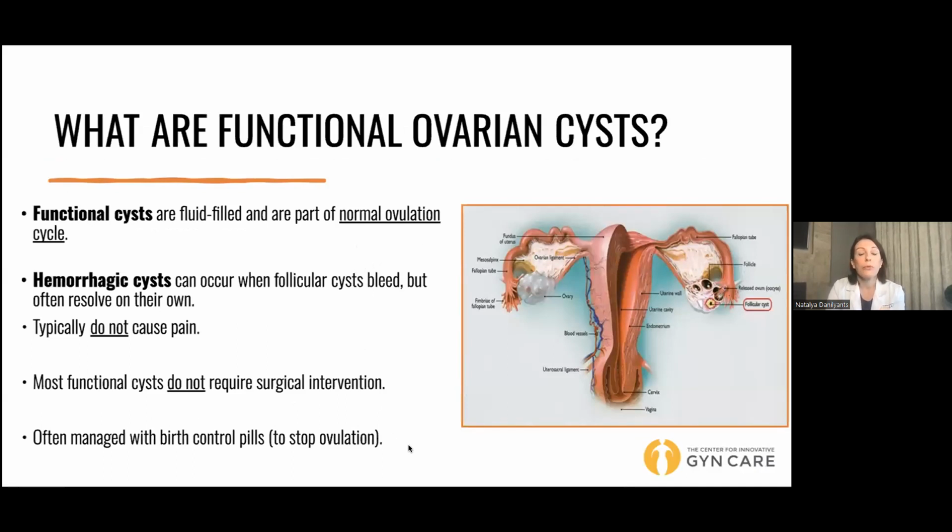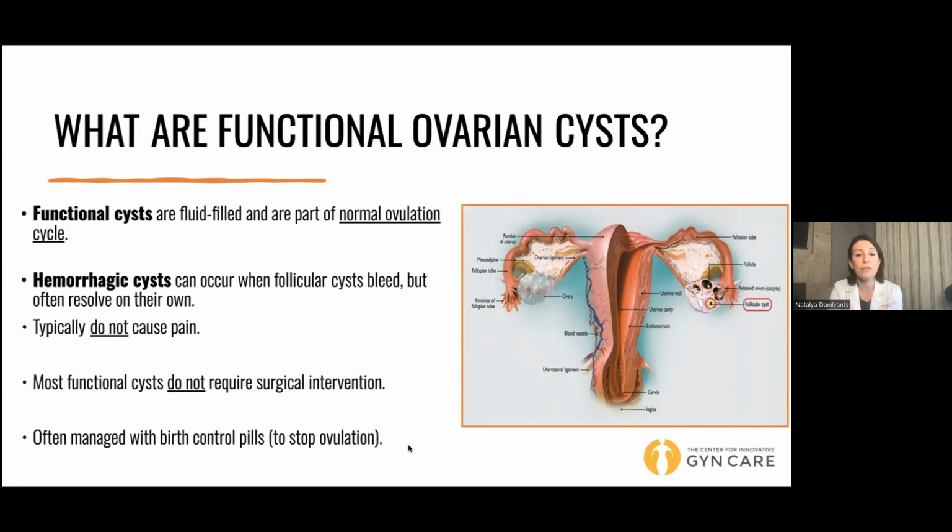Now, what are the types of cysts? So you can have a functional cyst, right? Let's say you had an ultrasound for whatever reason, maybe it was pain or abnormal bleeding, and your OBGYN told you, oh, you have a cyst, but it's nothing to worry about. It's a functional cyst or it's a hemorrhagic cyst. Functional cysts are part of normal ovarian function or cycle, right? They form during the menstrual cycle, then they go away, then another cyst forms, and then it goes away. So if you're not on a birth control pill or on any medication that prevents ovulation, every month a cyst forms as part of the ovulation process.